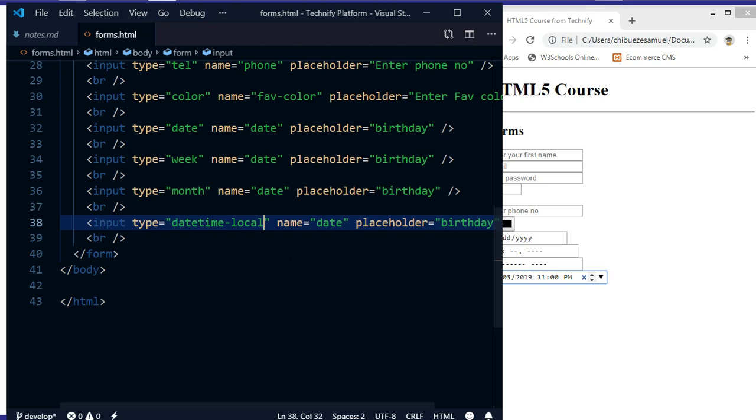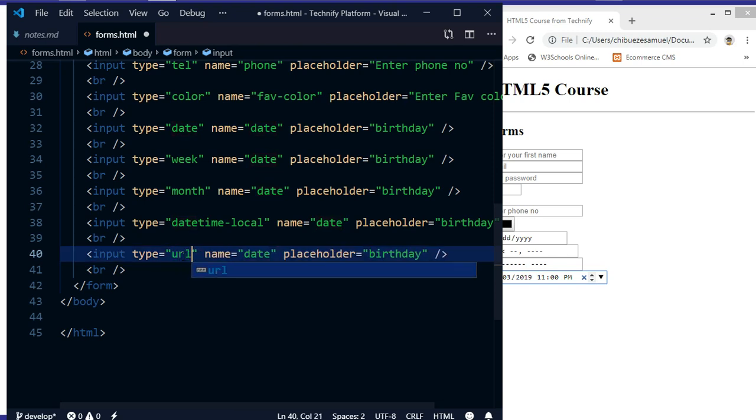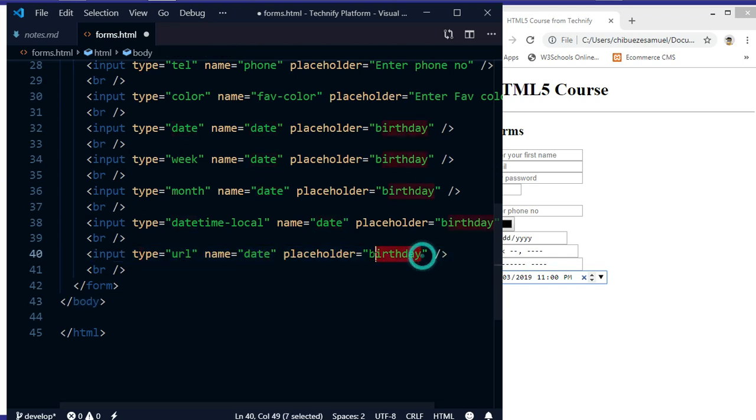There's also one for putting in your URL. So let's just quickly consider that. You can also have an input type set to URL, let's call it websites.